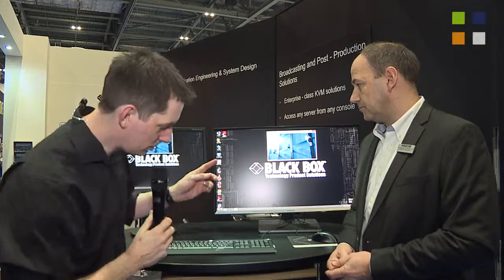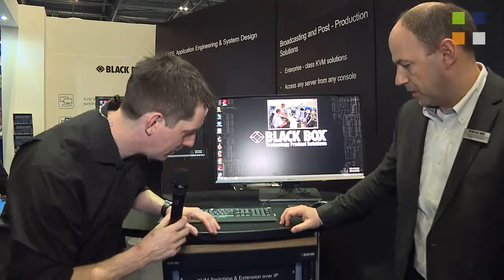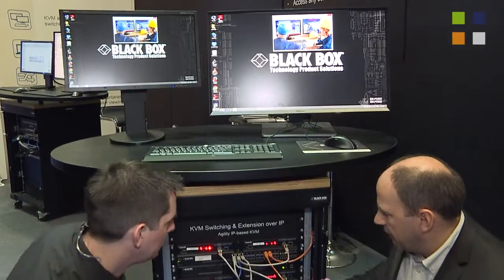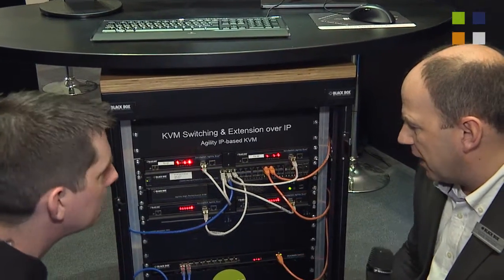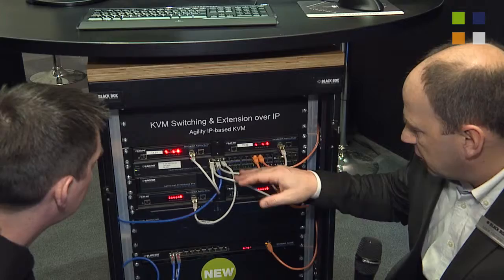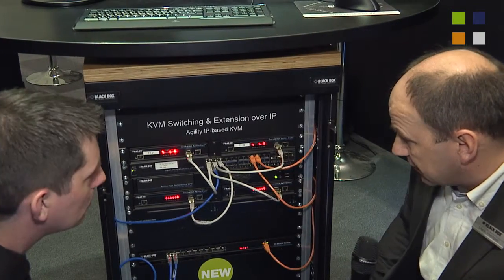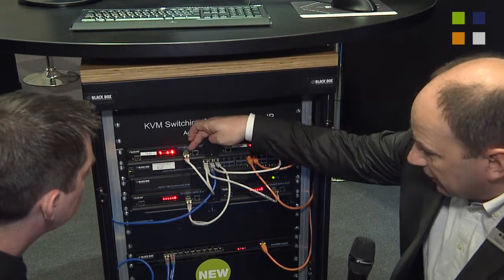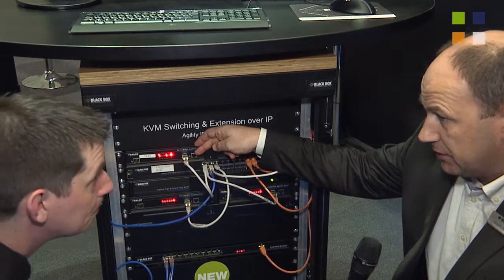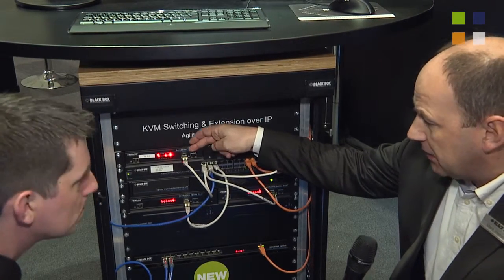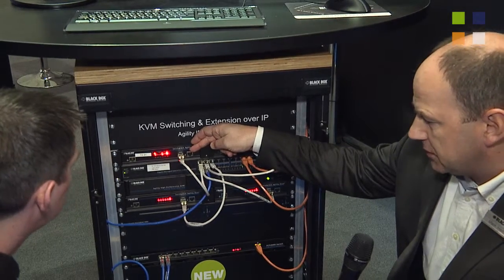So before we look at the user interface, let's look at the hardware itself. That's down here. Explain what we have here. So what we have here is a kind of a setup with 3 inputs and 1 output. Of course, we could have more outputs. Each unit looks from the front almost identical. So we have 2 link interfaces in order to aggregate the bandwidth, so we can even double the bandwidth or run them as a teamed network interface for redundancy.